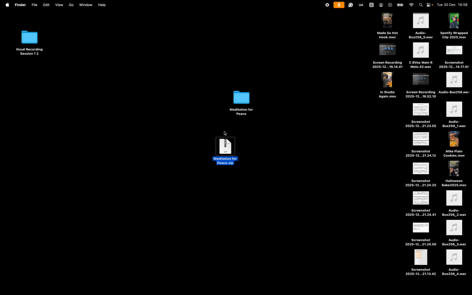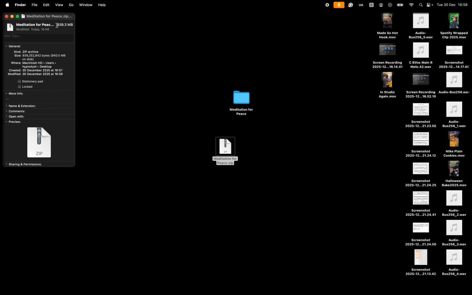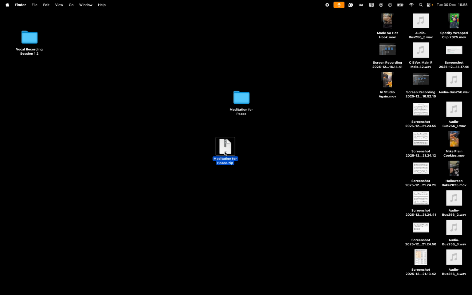Okay, and then it's this zip file here. You can see it's zipped, that you need to send to me via email. I doubt you could do it on WhatsApp because the limit is, oh no, the limit is 16 megs on WhatsApp, I think. I'm not quite sure, but yeah, you could either email me that or Smash me that. So yeah, those are the options for saving a file and then being able to send the whole session to me.